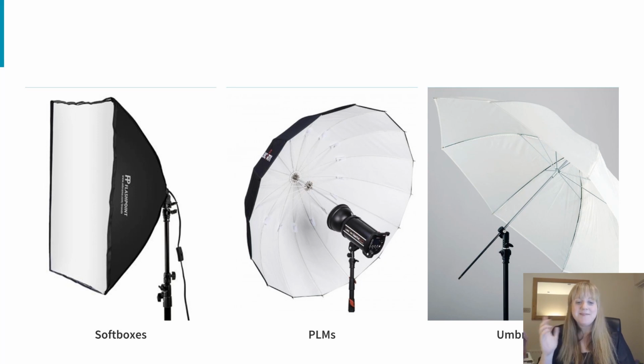So the standard softbox, most people know it as rectangular. You can get them actually in all different shapes. You can get very long, thin ones, also known as strip lighting, which are really good for hair lights and things like that, or in the background, to light up the background. You can get round ones and octagonal shaped ones, which are known as octoboxes, which is what I'll be covering in another video.